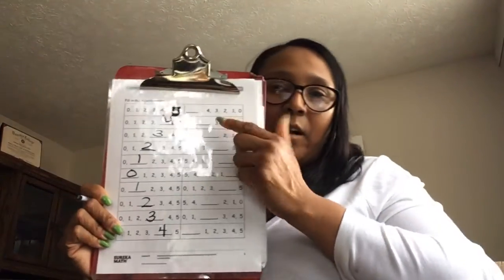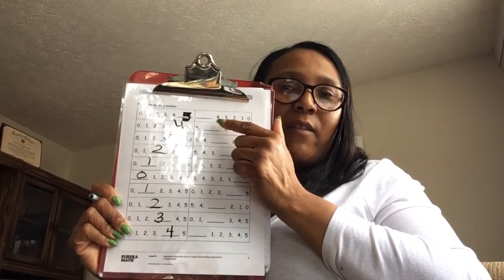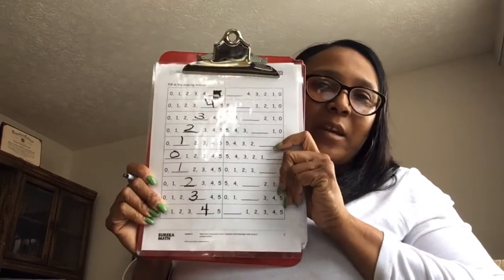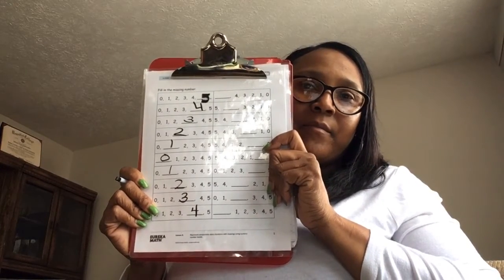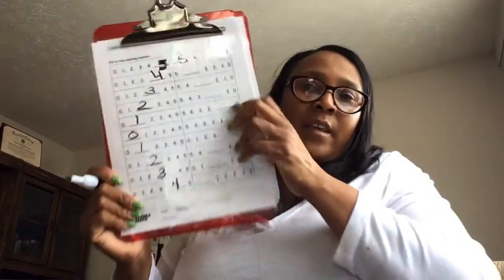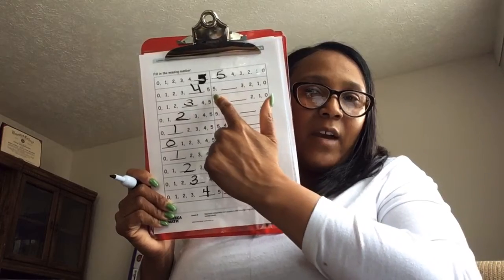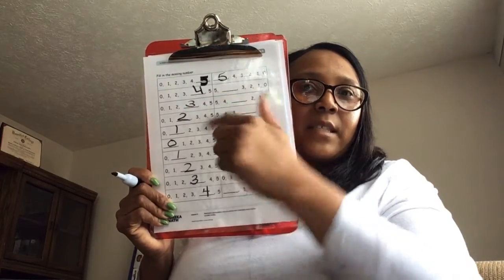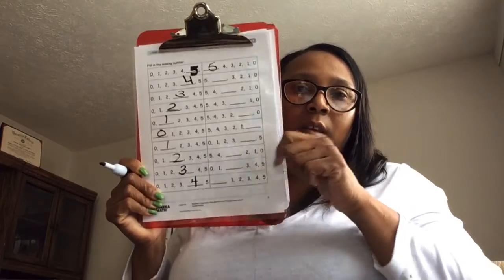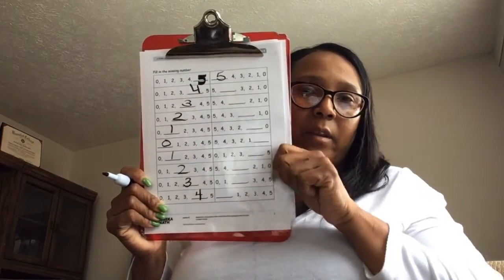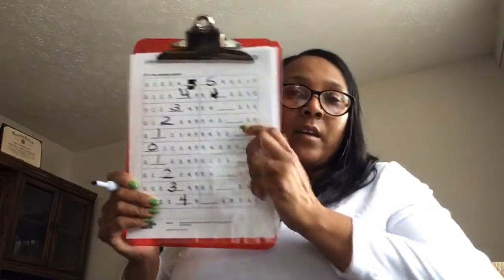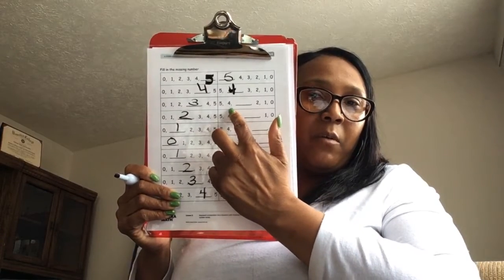All right. So we have here a blank space, and we have 4 and 3. What number comes before 4? Think about it. Great. 5. Right? Remember, we're counting down. We have 5. What number comes next counting down? What number is that between 5 and 3? What number would that be? Yes, 4.